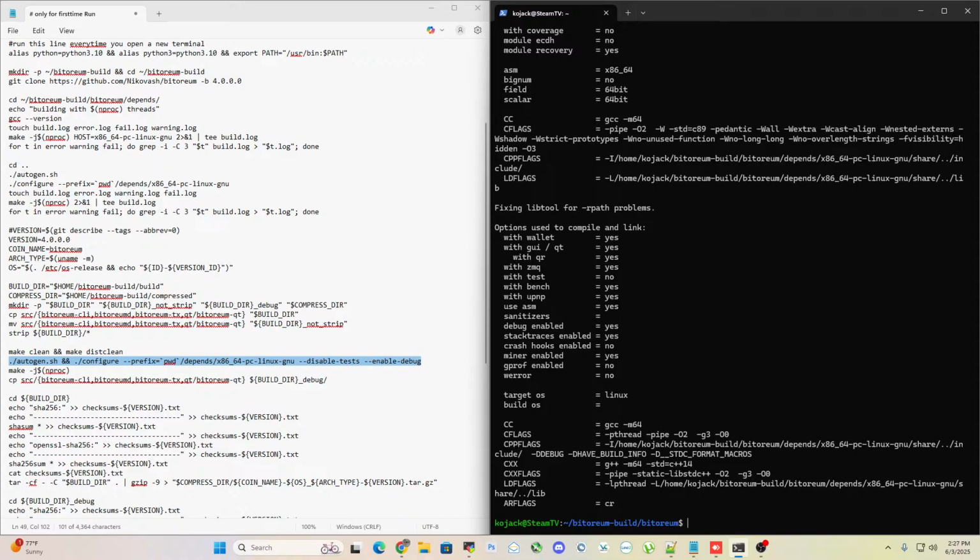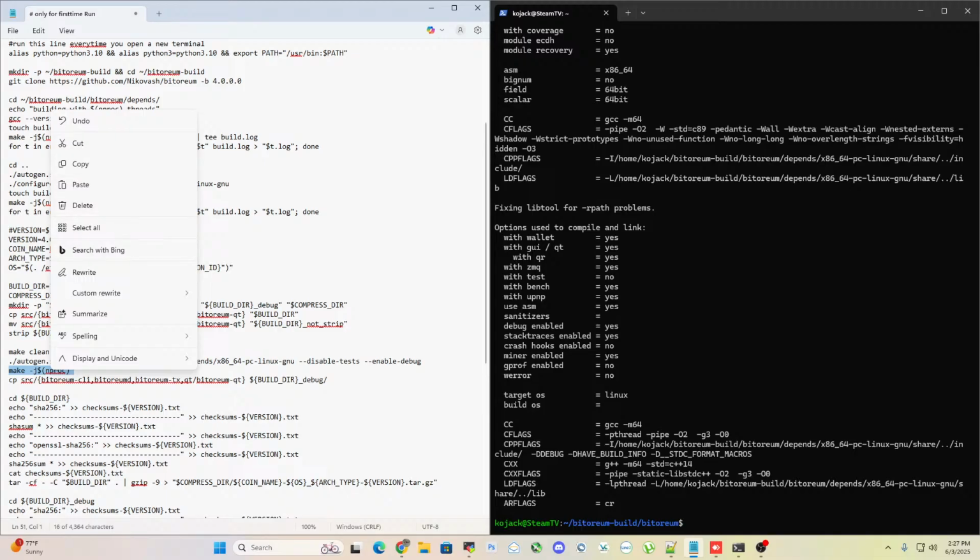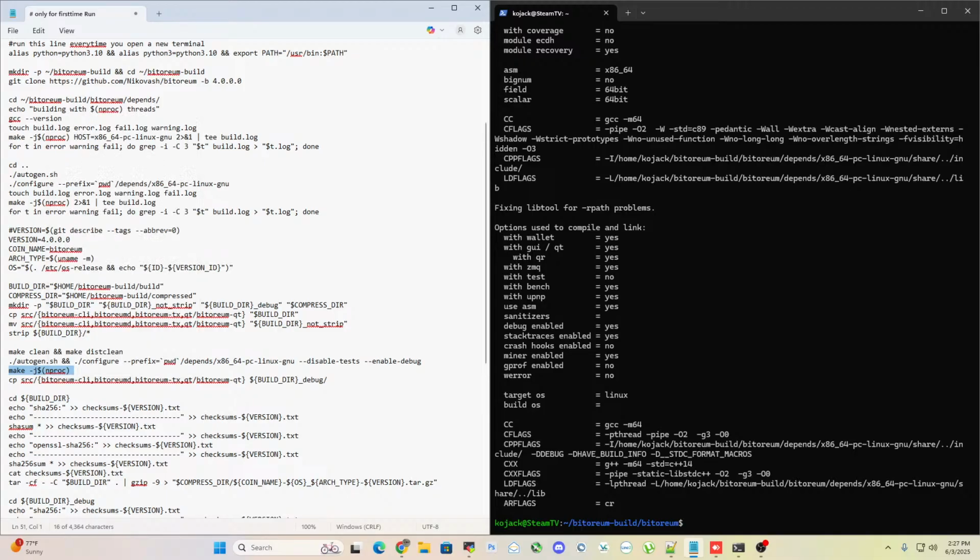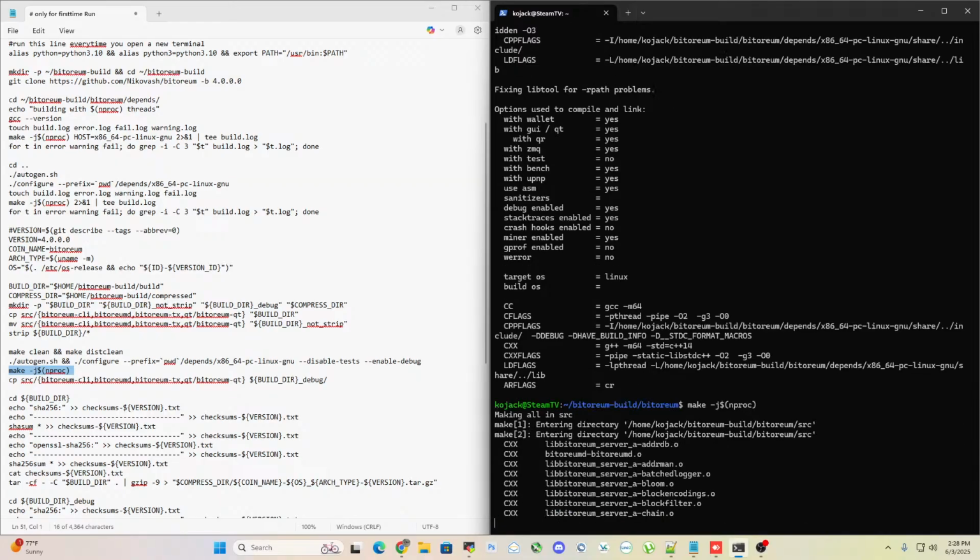Alright, as you can see here, we now have debug enabled for this particular version. Now we need to make said version, and we're not teeing it. This isn't really going to error out. And the reason why it won't is if the previous one didn't, and we've made it this far, it is very unlikely that this one would fail. So you can put the information into the build log, but it's really not needed.